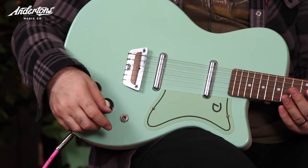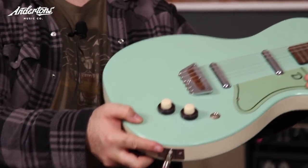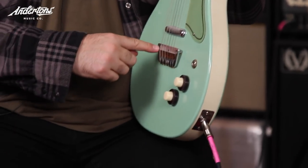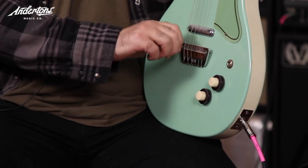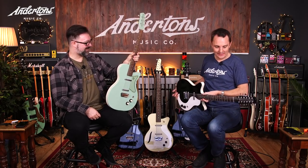What I find endearing about this is that the bridge poles are just a pair of screws. Someone's gone down to their local B&Q, which for you in America is like a hardware store. Screwed into the body. But this plays good. So look.